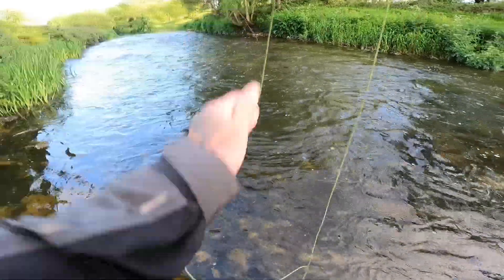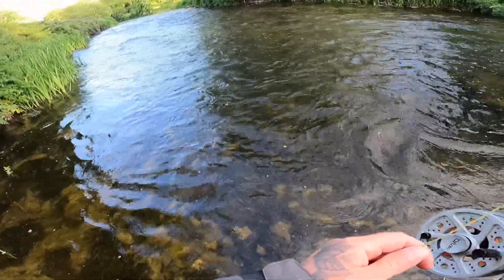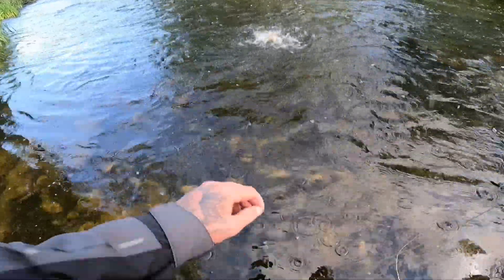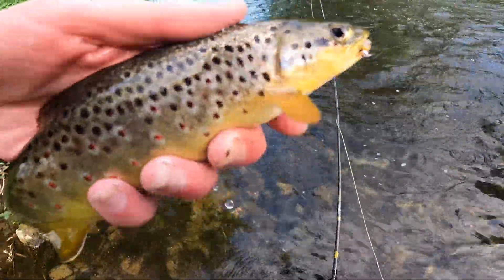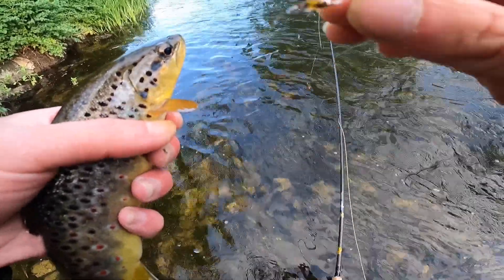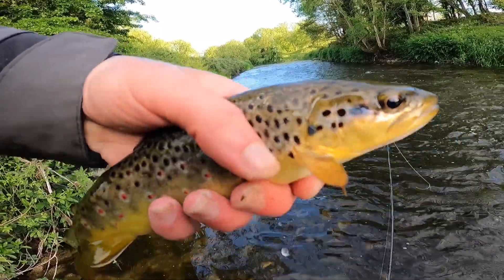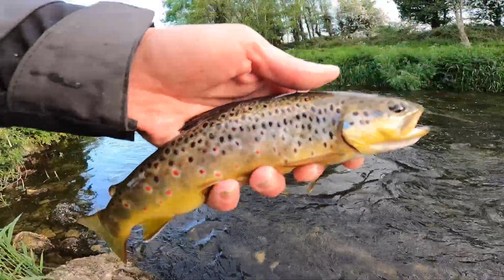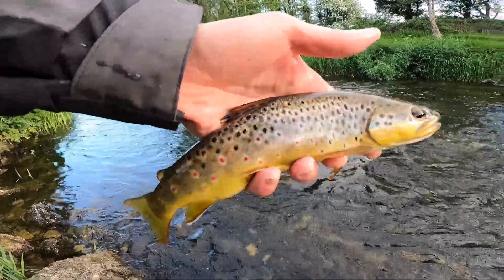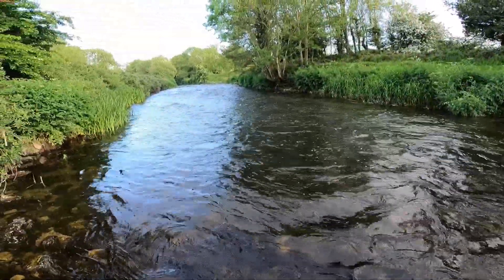Fish on straight away, just changed the fly. Oh what a jump — it's actually probably the best fish of the session so far. Try to get him in. Oh he's a beauty, oh he's savage — on the new fly. I just changed to a bit more of a golden bead with a yellowish body. Look at that for a fish — unreal. Now guys let's get this little guy released after a great little fight. Stunning little river trout on the new flies — off he goes. Absolutely delighted with that, the flies are working a treat.